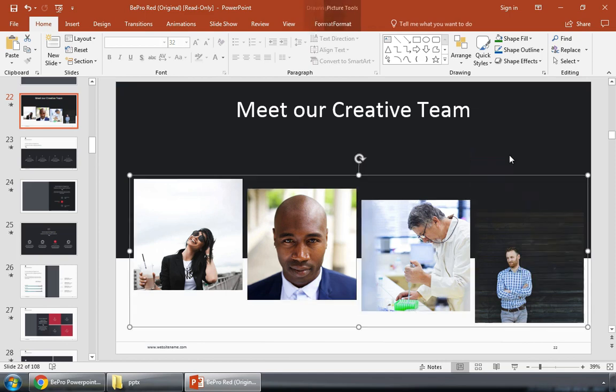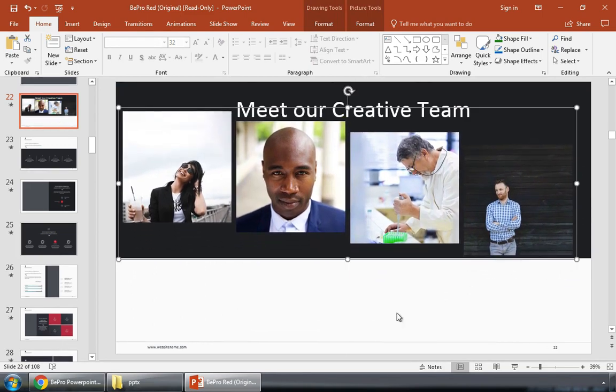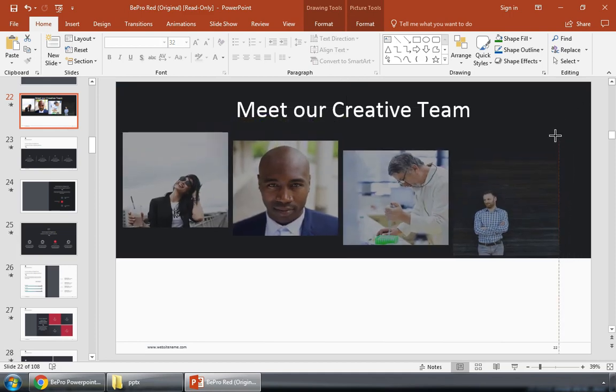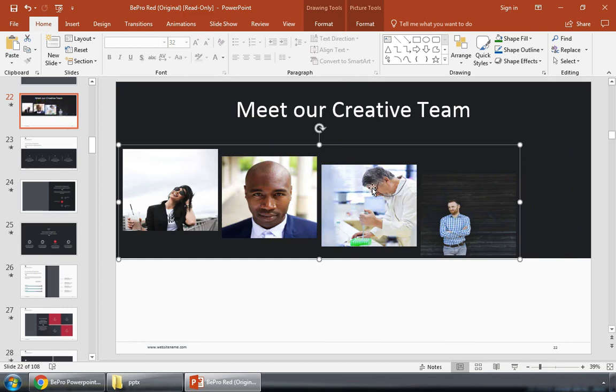I can click off and then click back on any of the images in the group, and I've easily grabbed them all at the same time. As I move these up, you'll see that they're all moving together exactly the same. Another option is that if I start to resize them down, you'll notice that they're all scaling down proportionately. This keeps everything nice and neat and appropriately sized.